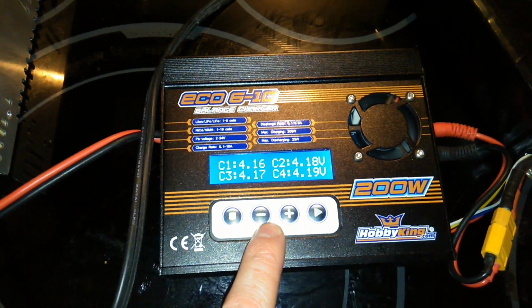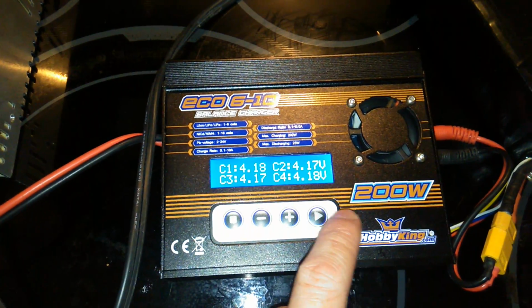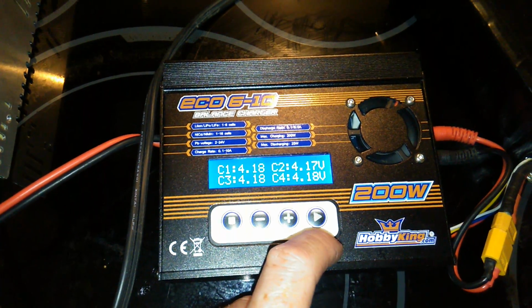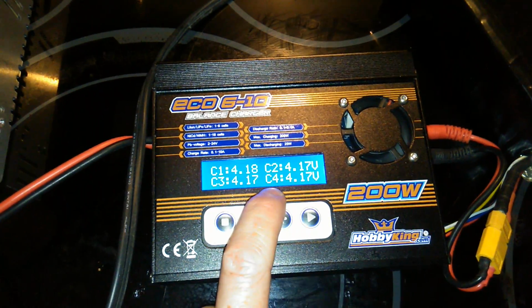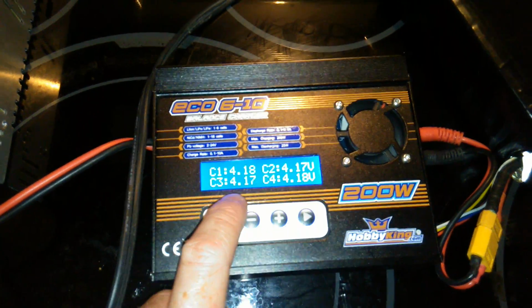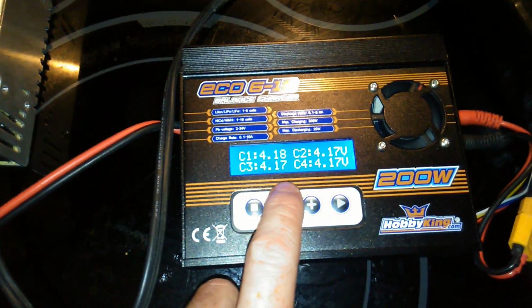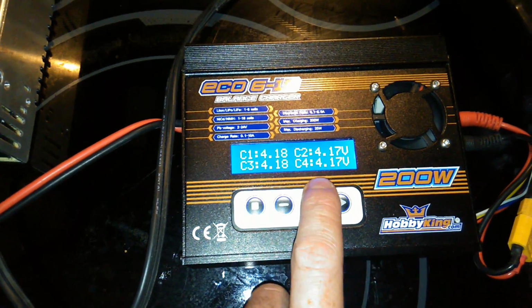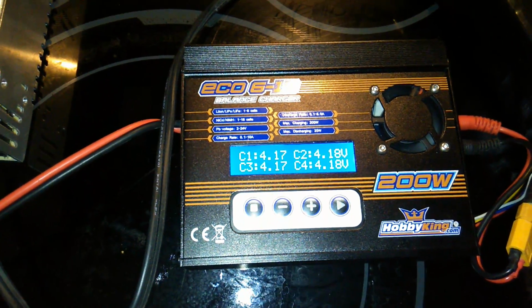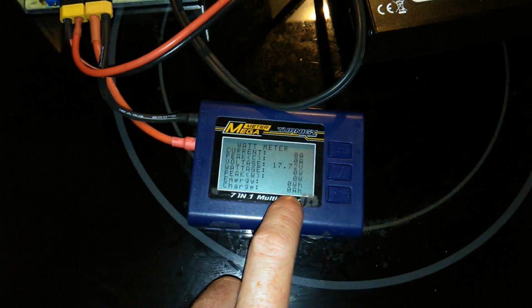Luckily, the one that I blew up a few days ago, the voltages were way off on it. While charging, it would say that the cells were at 4.2 per cell, when really they were at like 4.12, and it wouldn't ever go above that. So quite a bit of power that wasn't ever being put into the battery. But up next, I'll be actually seeing how much this is going to draw from here.